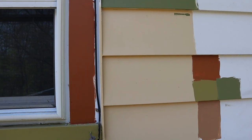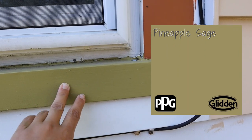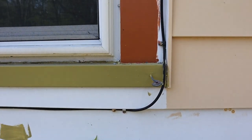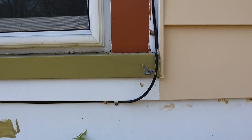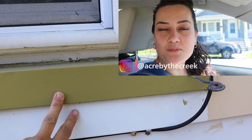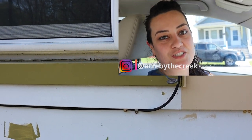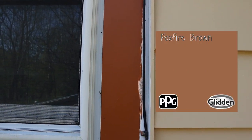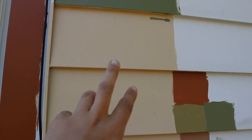I figured I'd show you guys the color swatches we were looking at. First was the pineapple sage color — a Glidden color from Home Depot. We originally really liked it, but once we put it on the wall we thought it was way too yellow; it wasn't green enough and had that yellowish undertone. I headed over to Sherwin-Williams to check out more swatches because it felt weird to go with your first pick. Then the next color is foxfire brown, also a Glidden color from Home Depot — we really liked it. We're going for a coppery, terracotta kind of vibe.